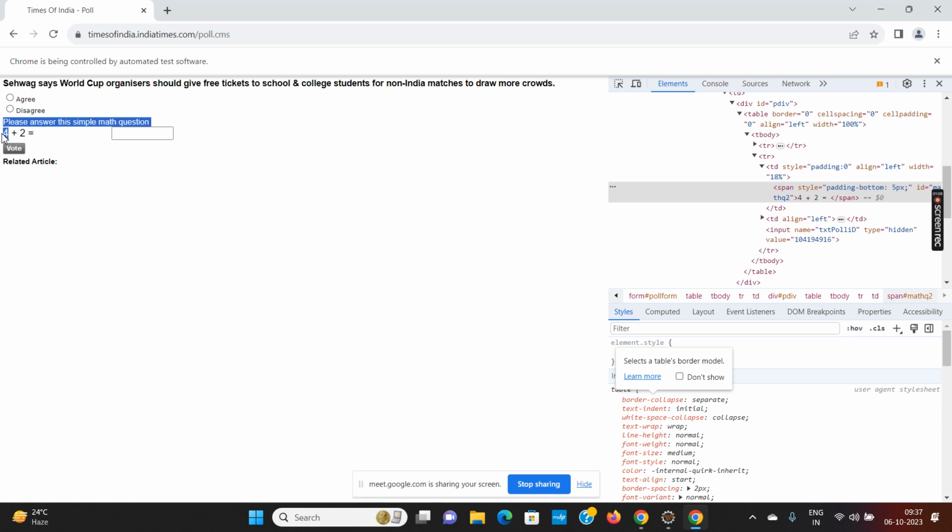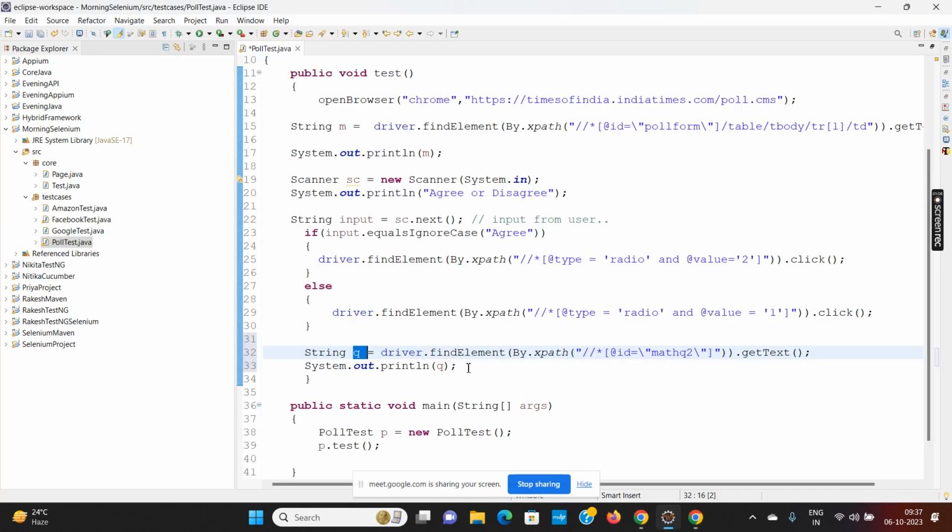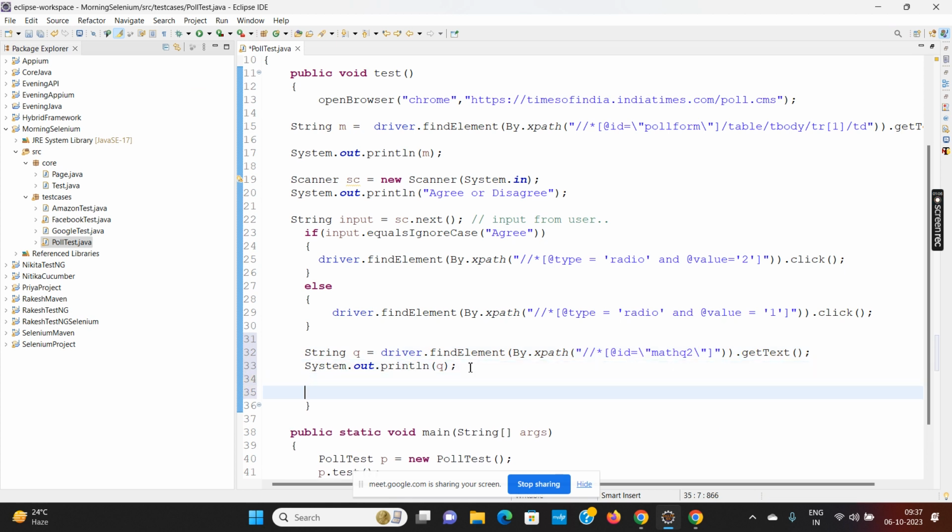That is, we can break this 4 and 2 by using this identifier plus. Where there is a plus, I want to break this 4 and 2. So I will write string tokenizer str is equals to new. All the things which I have told you in core Java, only those things we will be using.